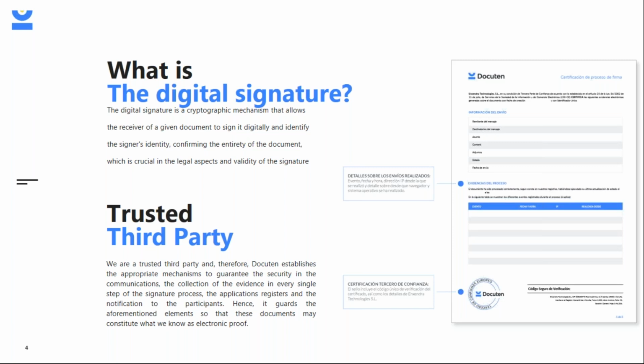And this is just a proof that Docuten is going to certify that the document has been signed according to all technical and all quality standards that have been outlined by this regulation. In terms of the origin of the document, who has been the sender, and the different stages in which this document can advance. For example, when the document has been notified to the first part, and this first signee has received this email, they have accessed the Docuten platform to finalize the digital signature, when they have requested the OTP code, the one-time password code. This is one of the types of digital signature that Docuten supports. And finally, when this document has been finally signed. This will be specified in this document that is going to be attached to every single flow that has been completed with Docuten.